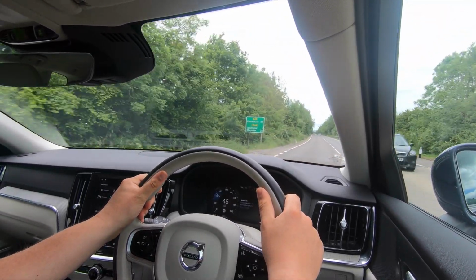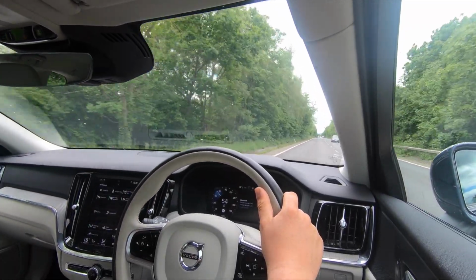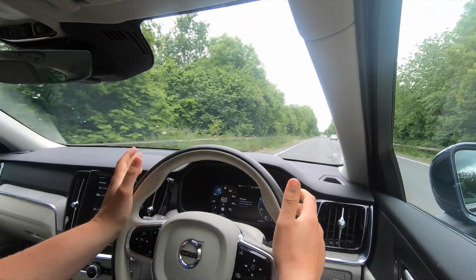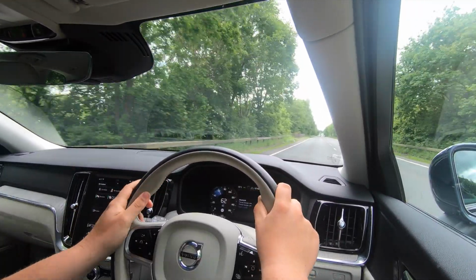I'd love to own this car in the winter and just drive it. I love winter conditions. I think this car is perfect for it. You've got heated seats and a heated steering wheel here, which is wonderful. I don't know why, but I always get cold hands when I'm driving, and being able to warm my digits is nice.